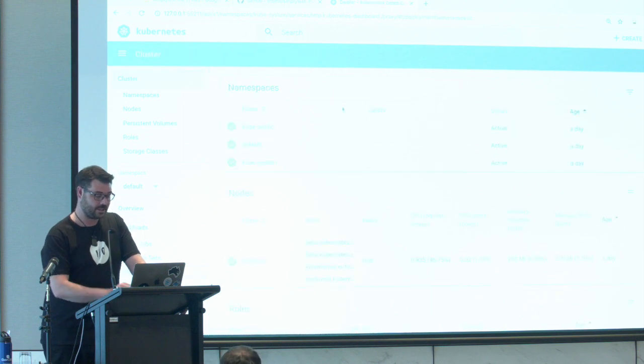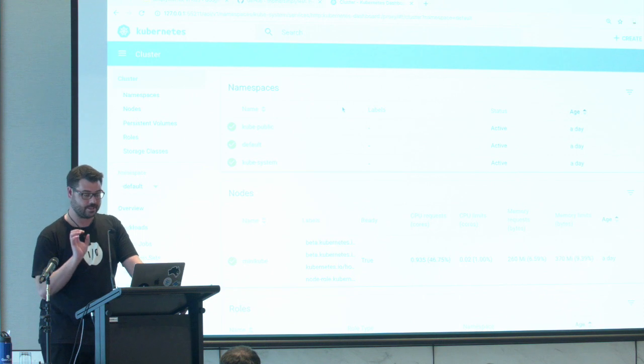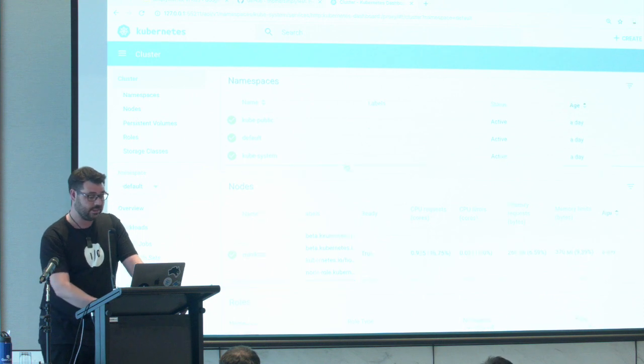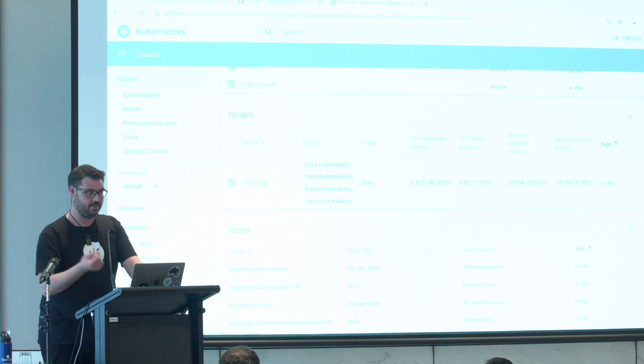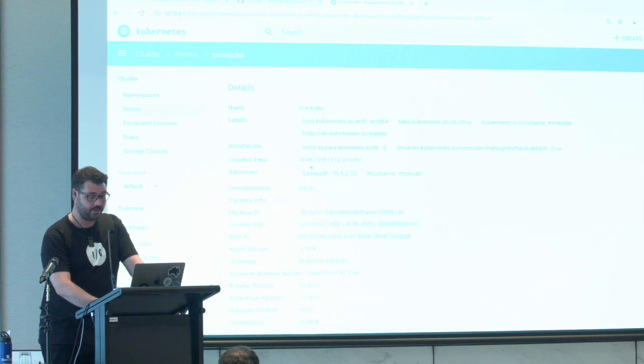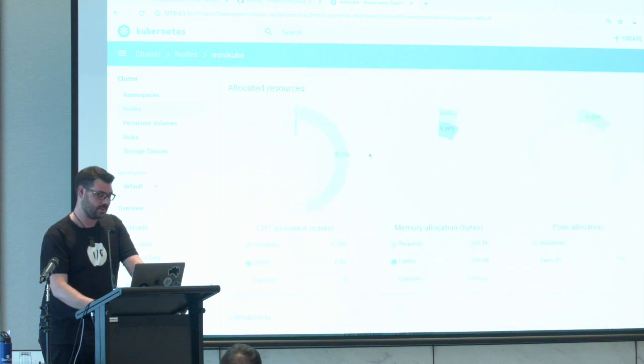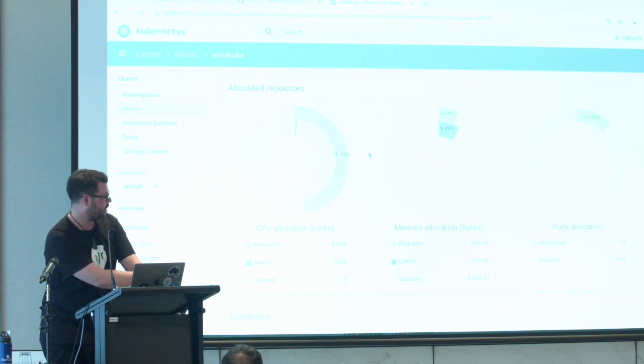We can see here just a good overview of what the cluster is. This is my local cluster. You can see that we've only got a single node, so it's a single node cluster. Inside that node, you can see a whole lot of resource metrics. This will show you what's actually running on that node, how many pods it can allocate. So you can see here my machine at the moment, or the VM that I've set up, can only basically run 110, but currently is running 13.